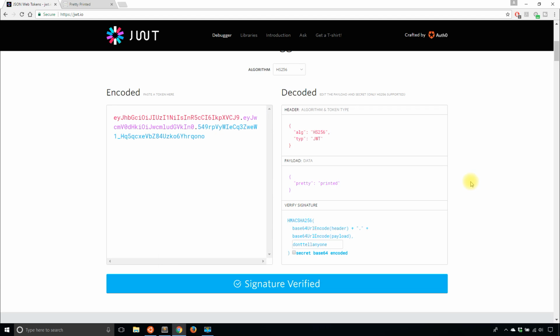So that's it for JSON Web Tokens. They are very simple to deal with, very simple to understand. But they'll make more sense once I use them in a real example. If you have any questions on JSON Web Tokens, you can ask them down below. And the next video is going to cover how to use JSON Web Tokens to verify users in an API in Flask. So watch out for that video.